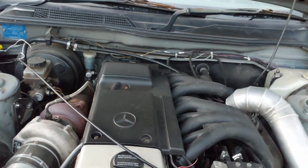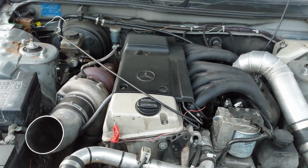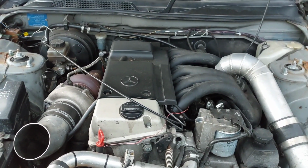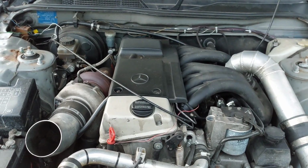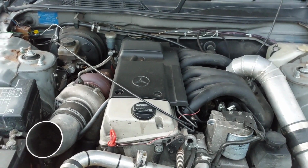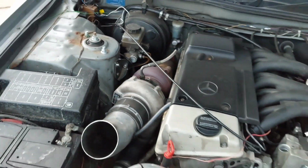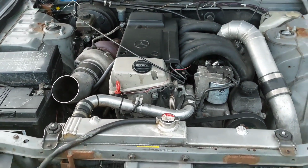Probably had it on there about 2 years now. 2.5 bar boost, still going strong. Paid £70 for the turbo. Wow, 70 whole UK pounds. If that doesn't speak Chinese reliability, I do not know, because I've seen the way Davey drives his car and he's not gentle with it, I'll tell you that.